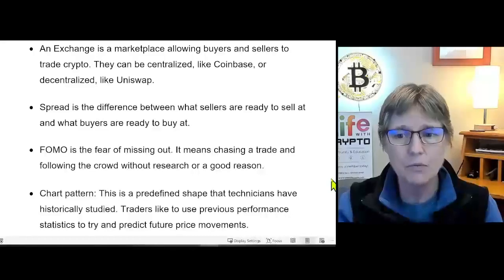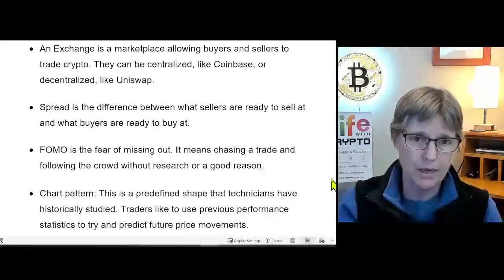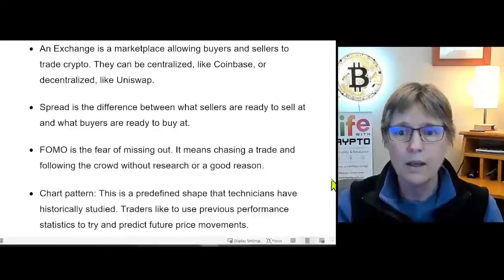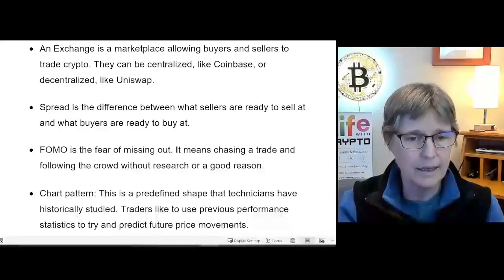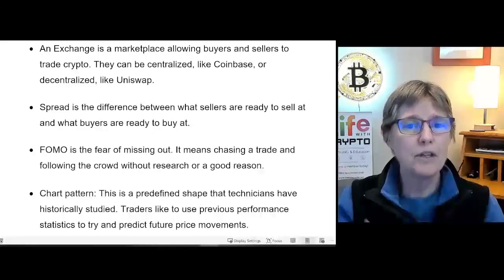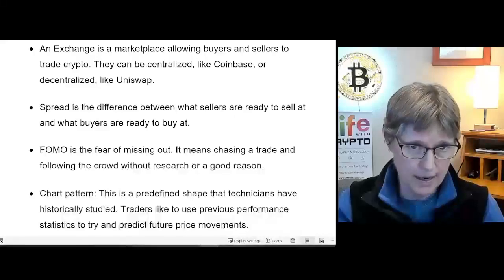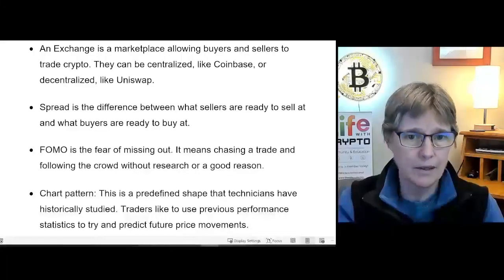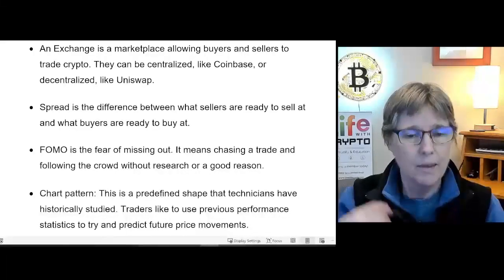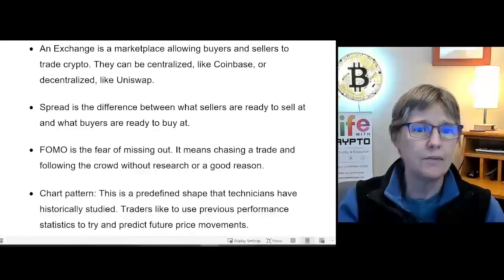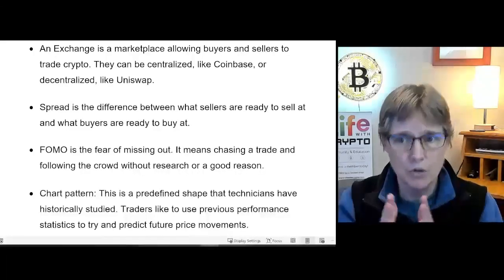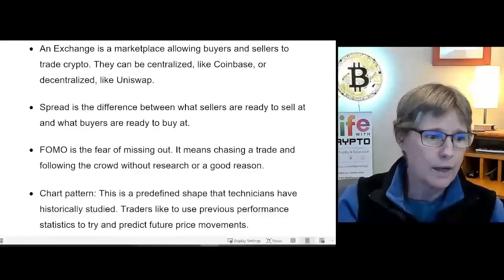And the spread can really hurt you in decentralized exchanges. You got to be real careful. So one thing I can tell you is that the better the liquidity, the more people there are trading on a particular platform or a particular token pair, the more liquidity there is, the better the spread, meaning the smaller the spread.